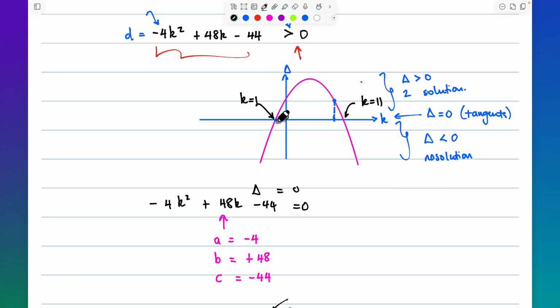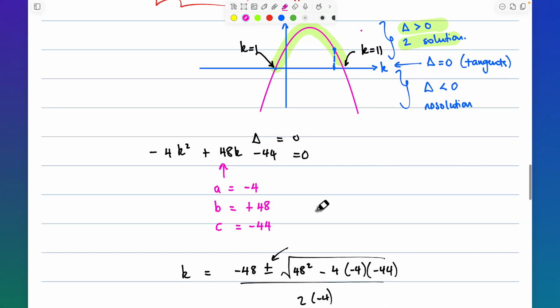So we know it crosses at that point, but now since we know the shape of the graph, we know that anything that's going to be greater than, right? Because we're looking for this direction. We're looking for this area over here. Anything that's greater than 1 and less than 11 is going to give you positive values, because that's where your graph is in this area over here, right?